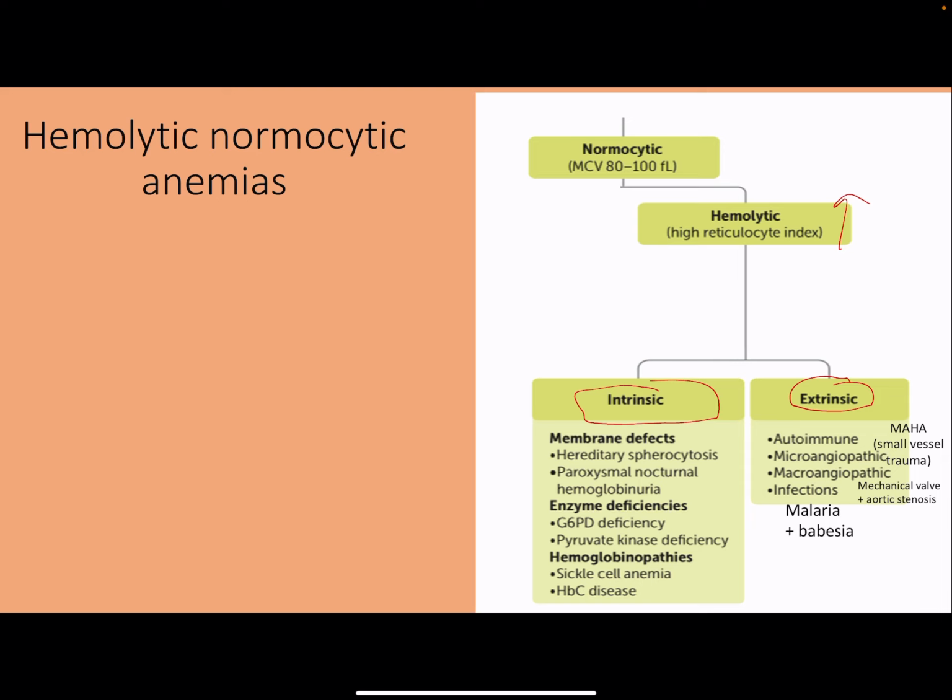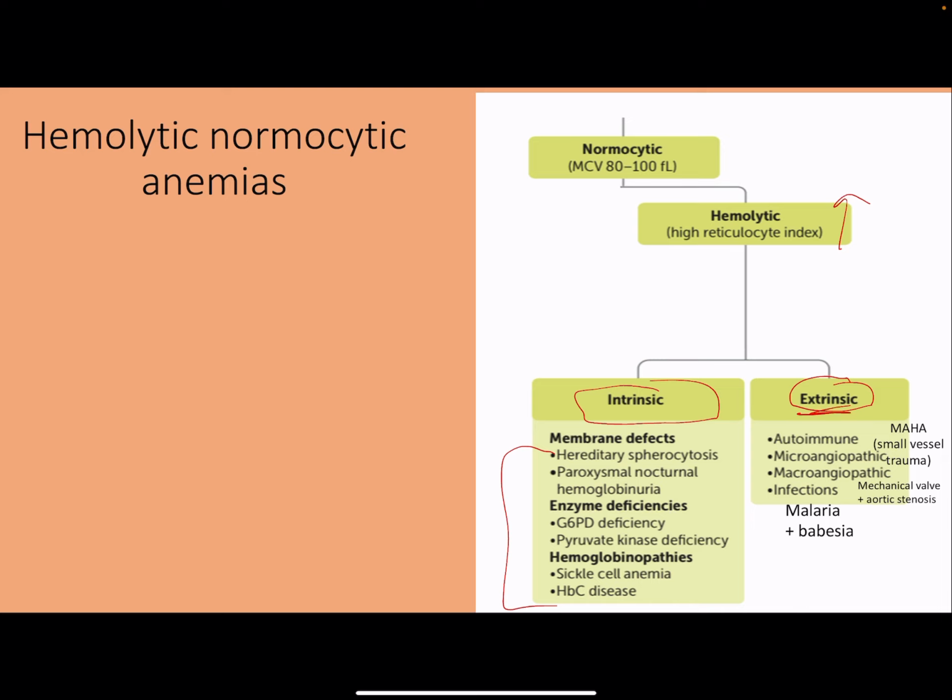The red blood cell just sucks. It's unstable and it just dies. And so that is an intrinsic cause. And if you look at all of these, a lot of these are just genetic syndromes, which might cause the red blood cells to be crappy. A lot of times a crappy red blood cell will get taken care of and eliminated by the spleen.